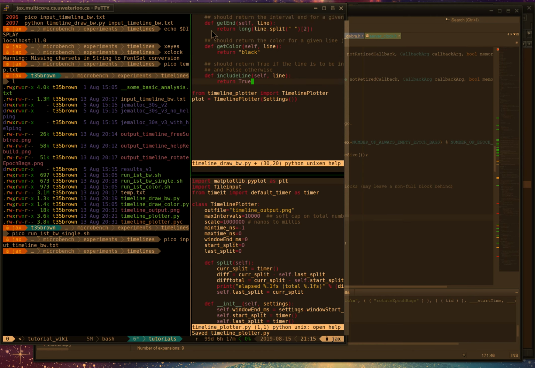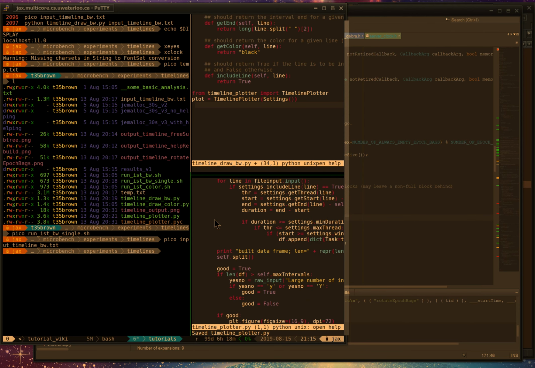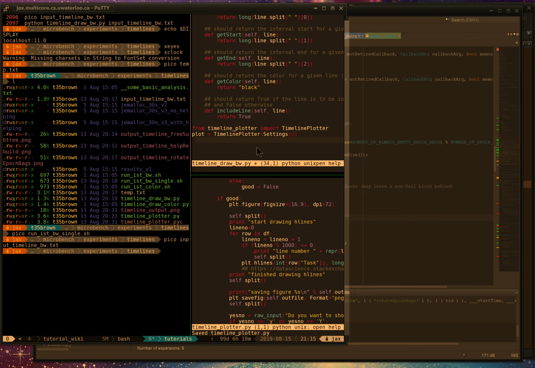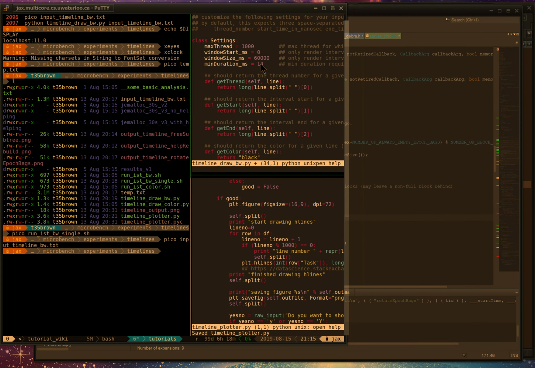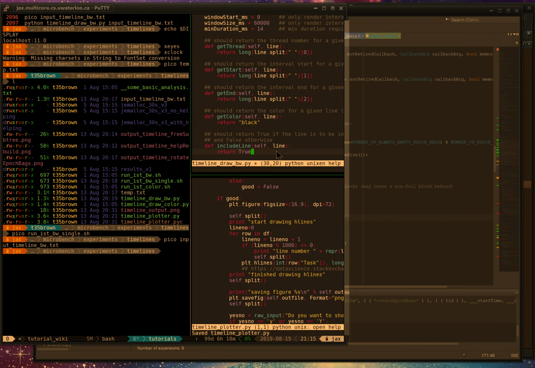And then, at the end of configuring this data, it essentially calls timeline plotter, which is defined in timelineplotter.py. All this does is load all of the data from the input file and use matplotlib to render an image that shows time on the x-axis and threads on the y-axis, and then it draws all of the intervals representing the events that you were capturing. Of course, only the ones that weren't filtered out by all of the criteria specified here in this top file. So let's see what this looks like when we actually run this.